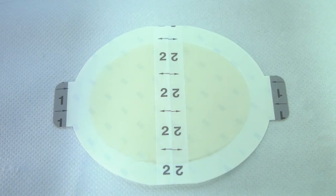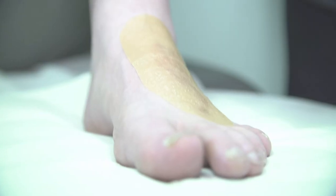Occlusive dressings stick to the skin and are used to enhance the effect of some skin creams. The type of dressings we use are called hydrocolloids, and there are many different brands available which come in different sizes. By applying the dressing over your treatment, this keeps it on the skin and increases its absorption, whilst providing a protective layer to prevent any further damage to the skin.